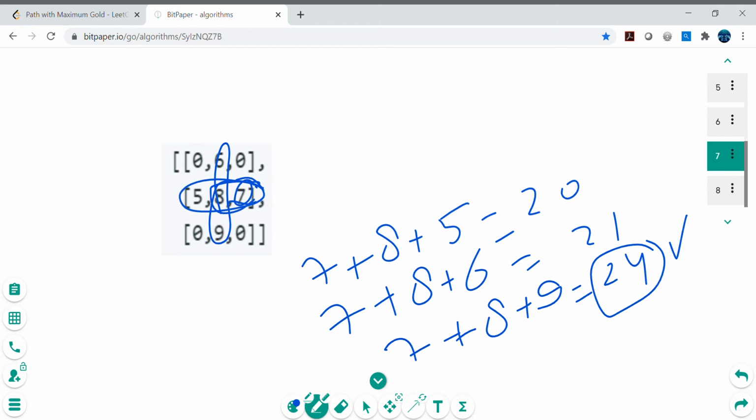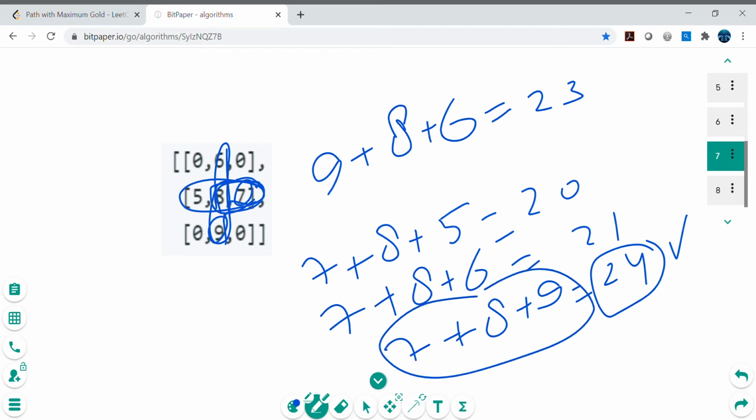All right. Similarly, we can start from 9 and go all the way up. So another path would be 9 plus 8 plus 6, right? And this is again 23. 9, 8, 17 plus 6, 23. 9, 8, 7, we can have this path as well, right? And this path we already covered, like 7, 8, 9 or 9, 8, 7. That will give us the result as 24. Similarly, we can have 9, 8, 5 as well. That will also give the result of 5, 8, 9 itself, right?